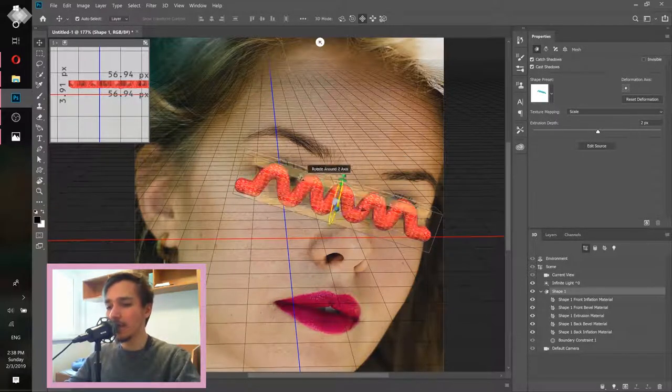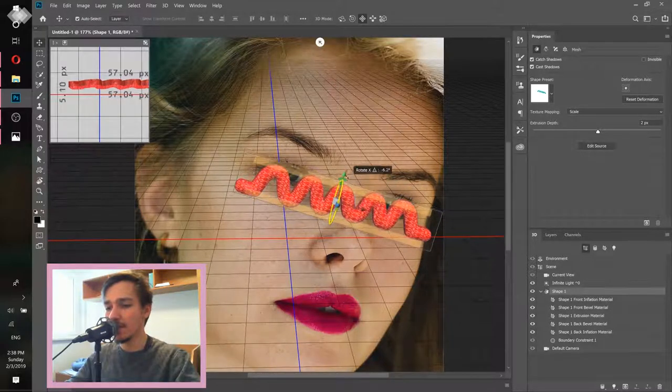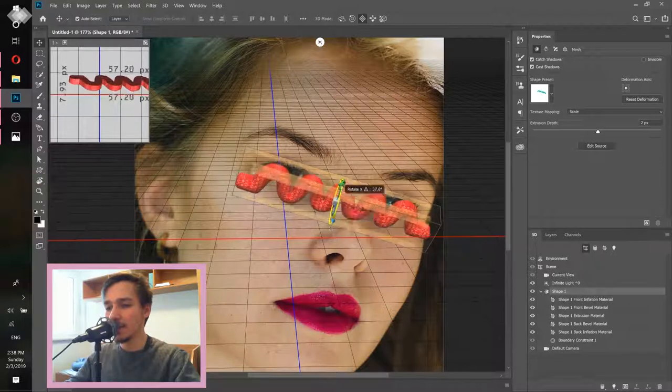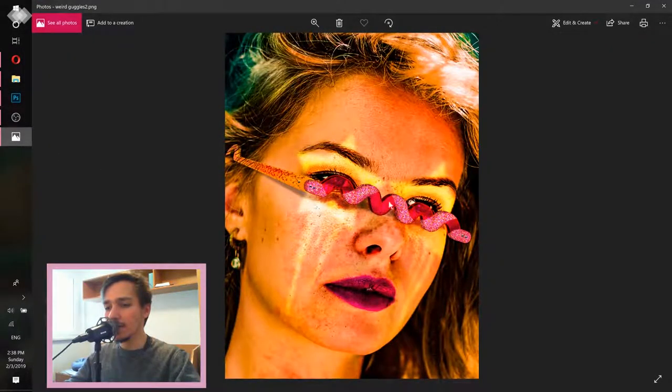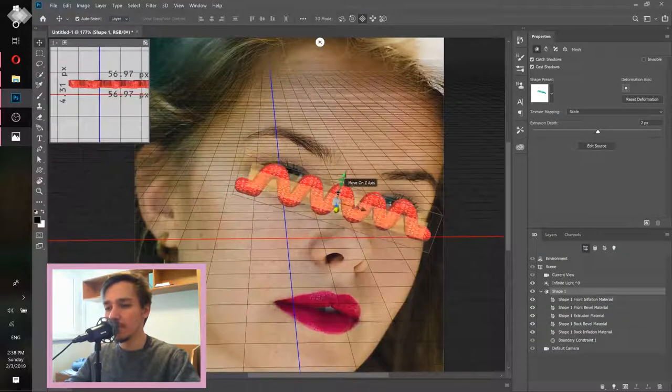Also, what you can do is play with this rotate axis. For example, rotate around axis Z. So if I rotate it, I can do like this or like this. So it's up to you. But if you look at my original image, as you can see, it's almost even, so we see it from the front side, but we also can see a little bit from the top. And the same is almost here. As you can see, we see a little bit from the top.